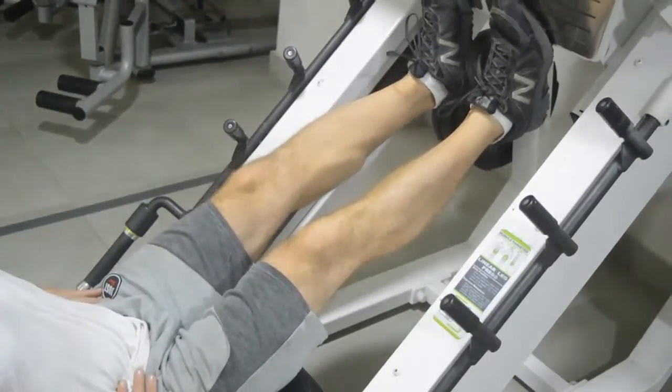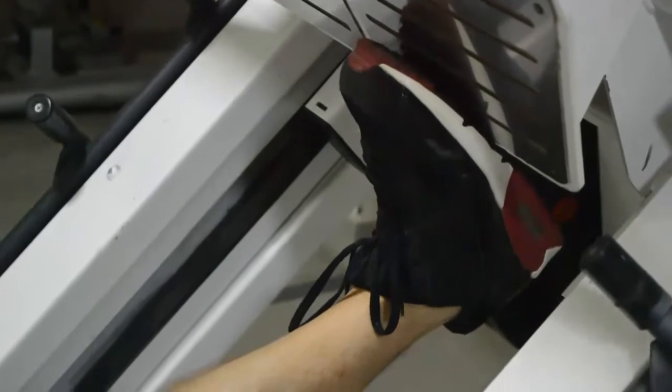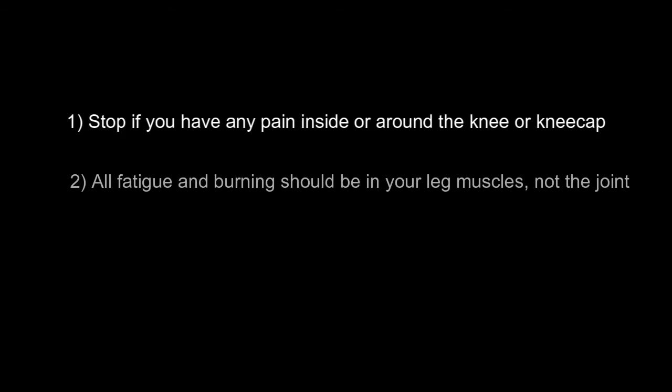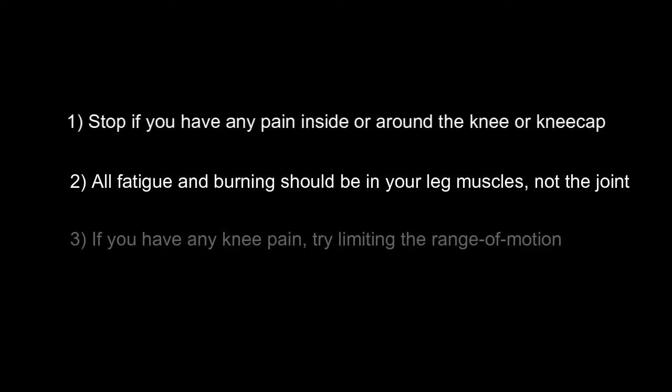It's probably better to perform one leg at a time in order to cut down on the amount of weight on the machine. Always remember to stop if you have any pain inside the knee or around or behind the kneecap. All fatigue and burning should be in your leg muscles. If you have any pain in the knee joint, you can always limit the range of motion of the exercise as well, especially with the leg press.